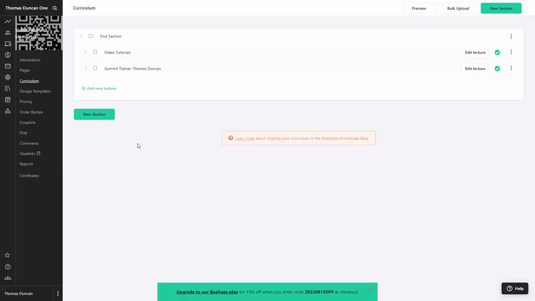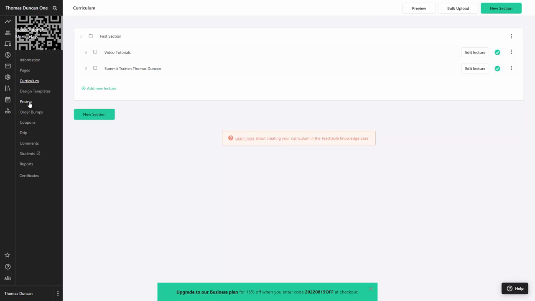Welcome back. When you are setting up recurring payments inside of a course platform or a shopping cart in a similar way as with an affiliate network, you are going to set up recurring payments at the product level. We are now inside of Teachable so that we can demonstrate setting up a recurring payment.